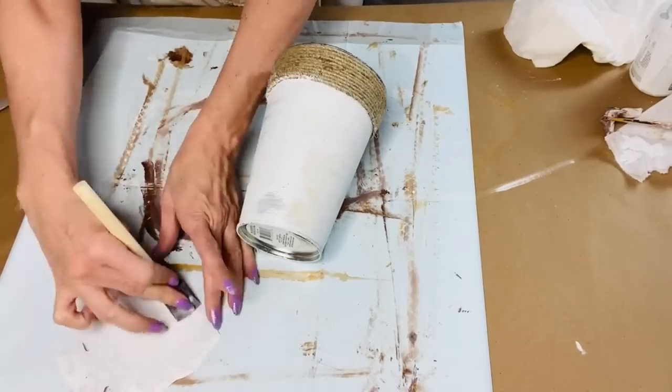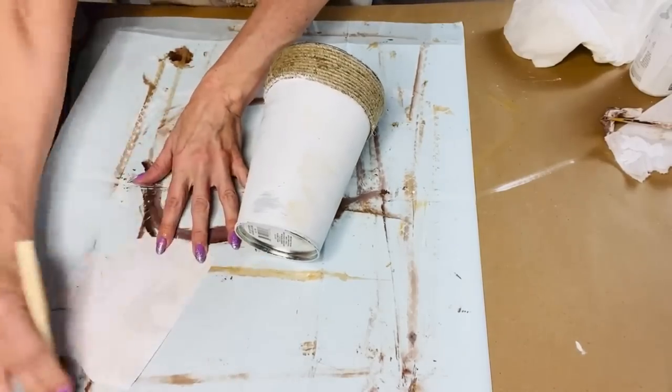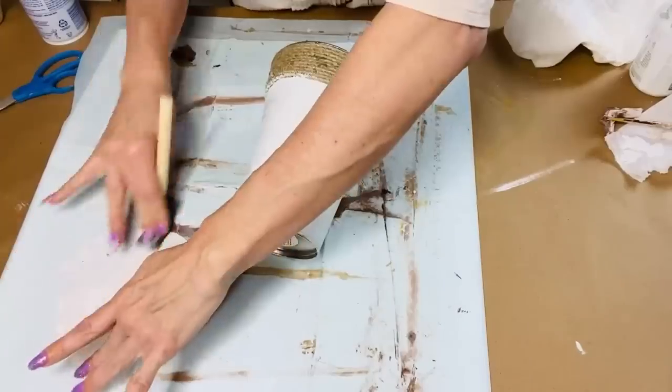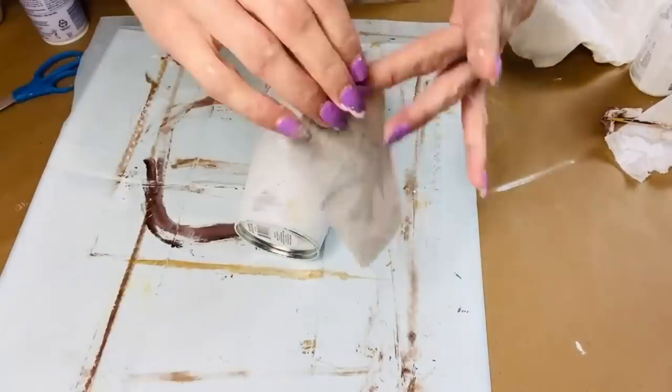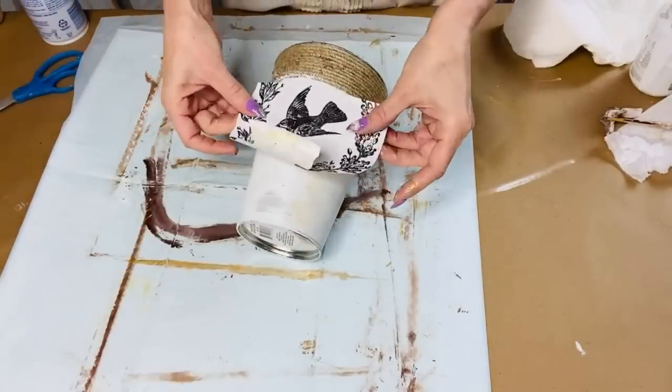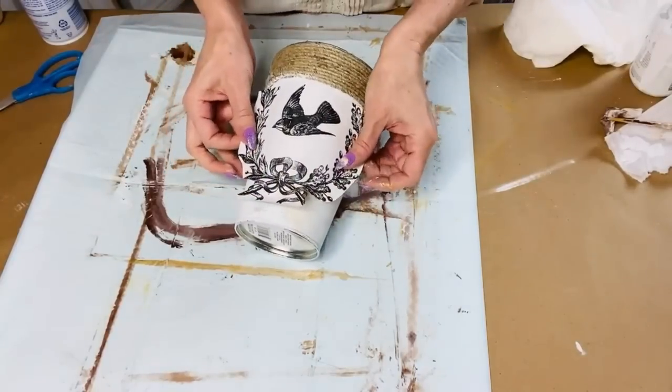And for these DIYs, I'm going for a French country look. So I went to graphicsfairy.com and I just typed in French country, and they have a lot of free printables that you all can download to your computer and then just print off of your computer.